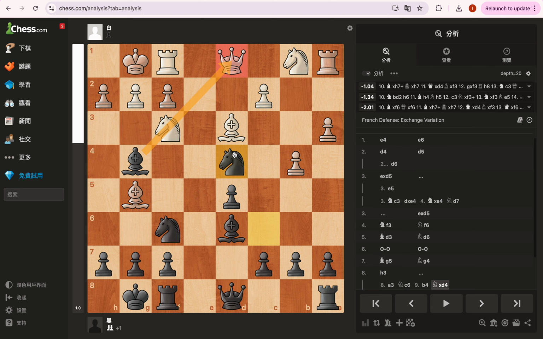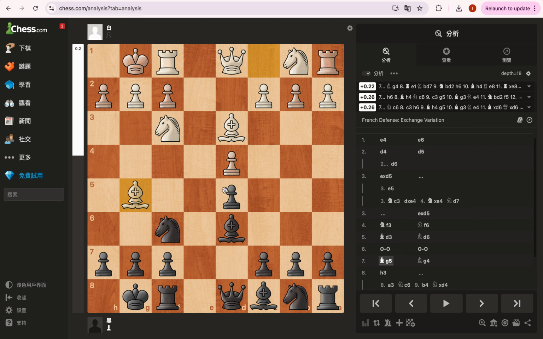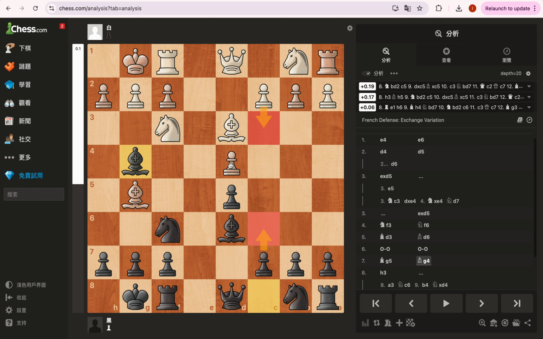Because of this pin, this pawn is very weak. So a main idea for both sides is c3 and c6 to protect this d4 d5 pawn, because there is already a bishop on this diagonal, and therefore you want the pawns to be on the light squares to balance out the colors.